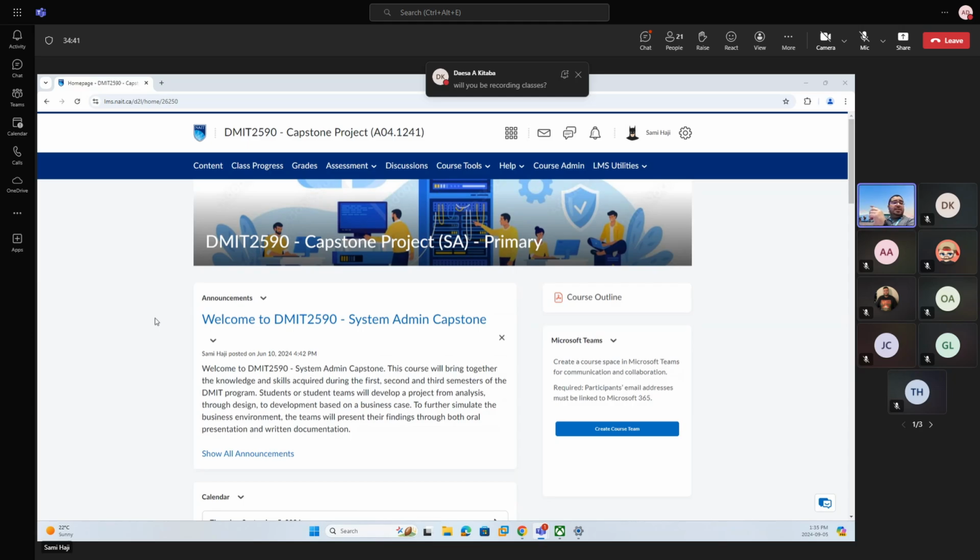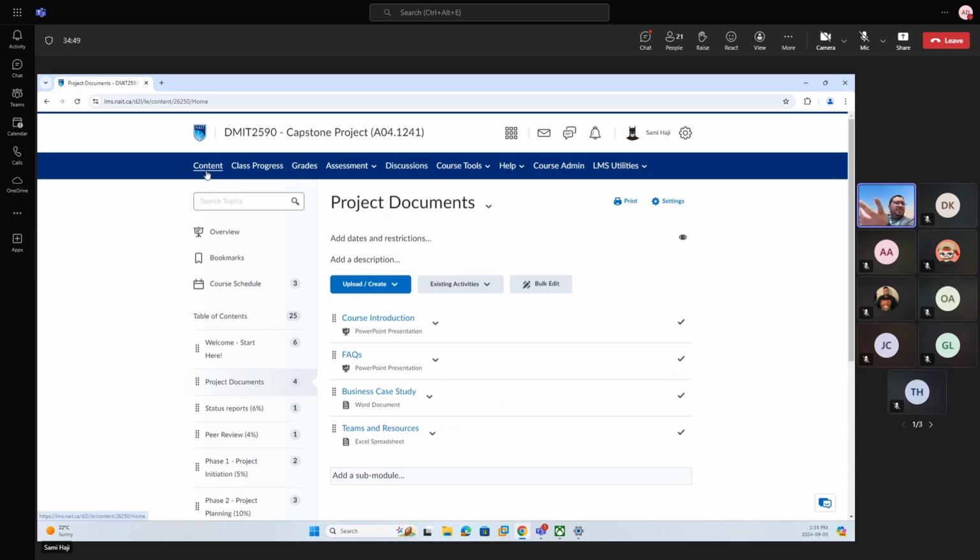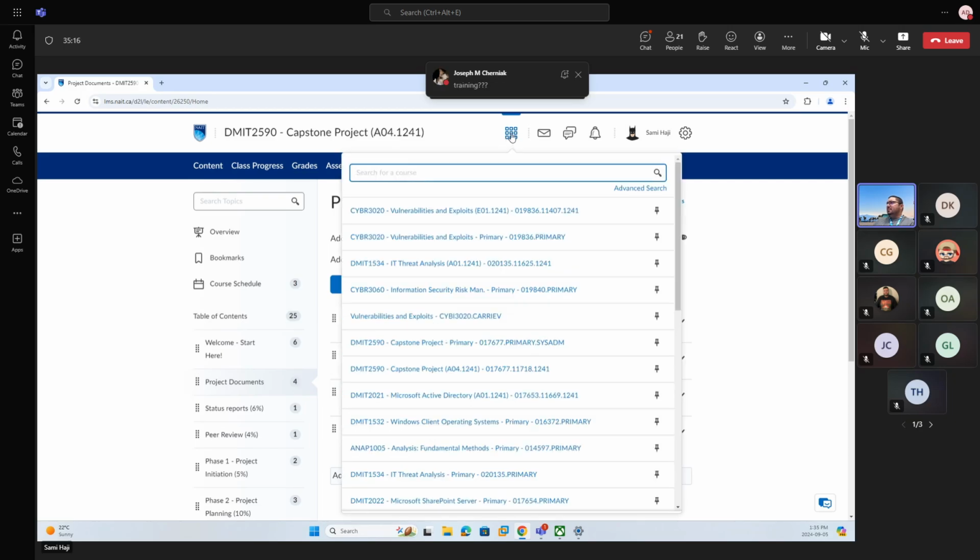So let's go through the course content. We'll show you the structure of Moodle. Did you guys do the training on Brightspace or not yet? Have you guys done the Brightspace training? Anybody? No. Okay. It's actually quite easy to use Brightspace. It's very intuitive. You see this waffle sign on the top in the middle? This shows you the list of courses that you signed up for.